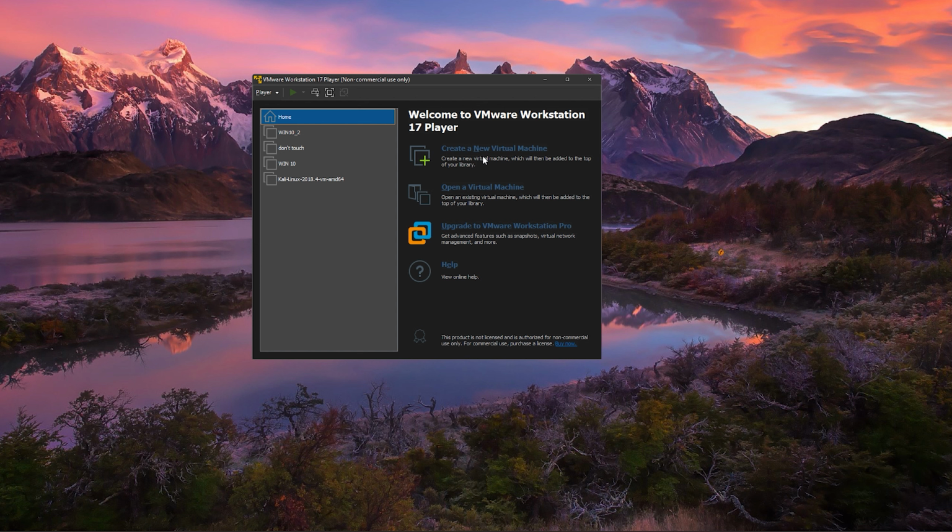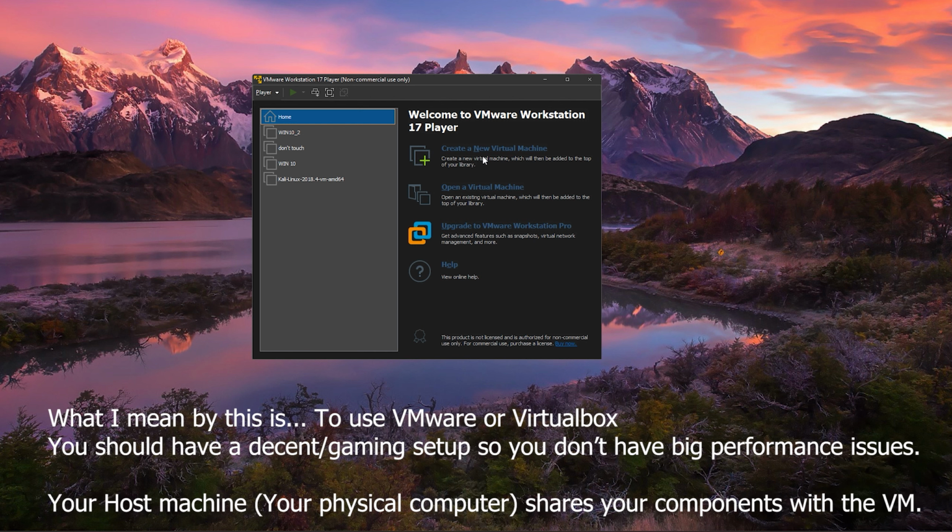If you're going to plug it into your laptop, you need to understand how virtual machines work. For example, if you want to launch Kali Linux, which is quite a big resource, the operating system itself took me about 40 minutes to install. It's about 40 gigs, on an SSD, not an HDD. So you need to understand that the virtual machine shares your resources with your computer.